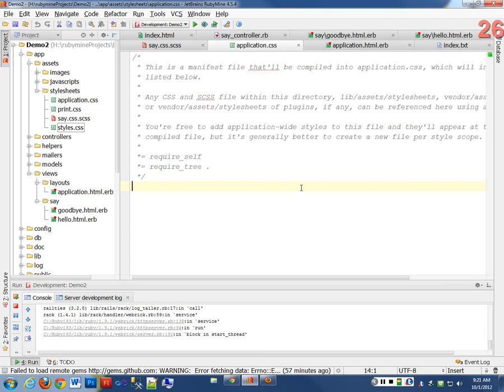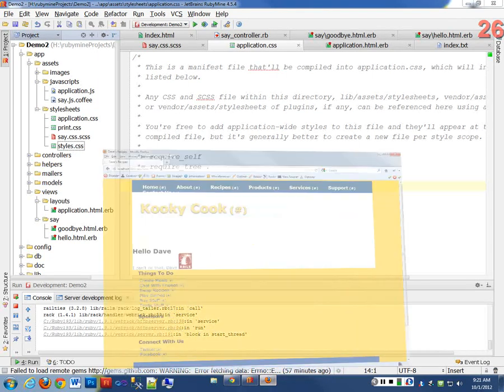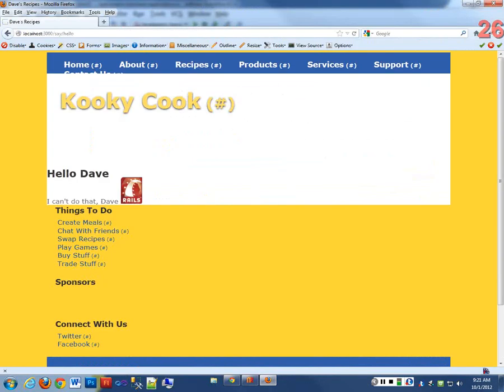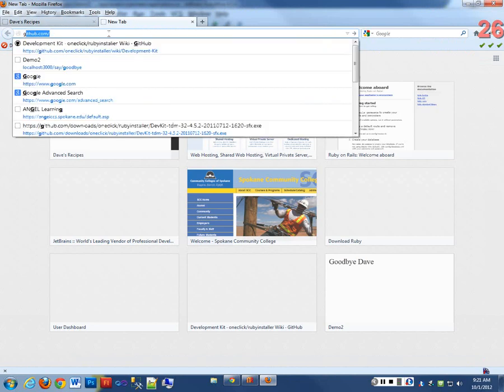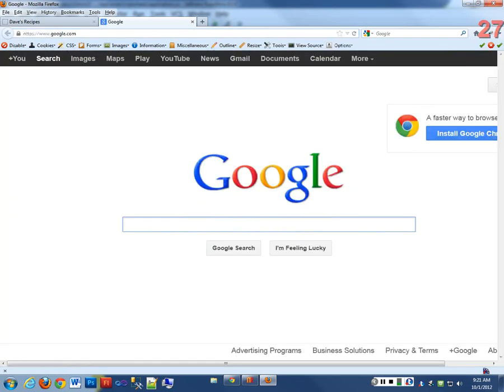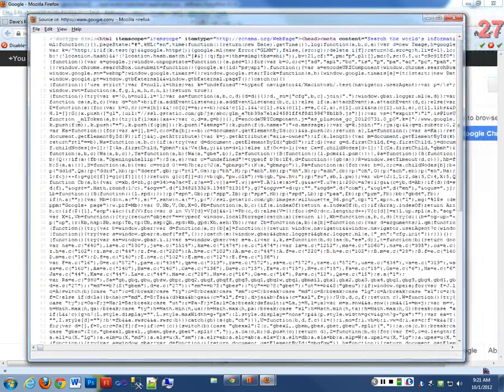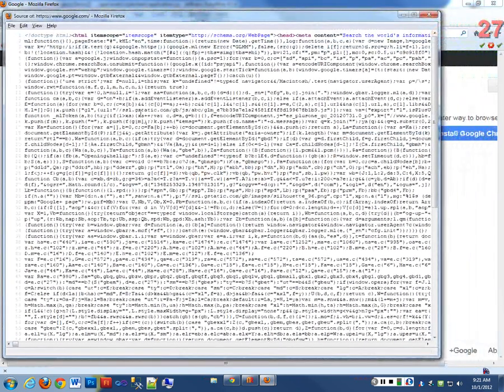It also can, in terms of the JavaScript, we've talked about Google. Have you ever seen Google's JavaScript code? If we go to Google, that's the French version, google.com, and if I look at the source here, here is their JavaScript.